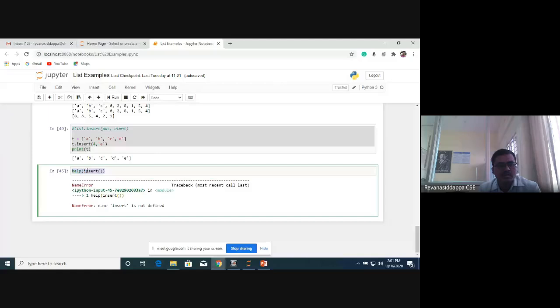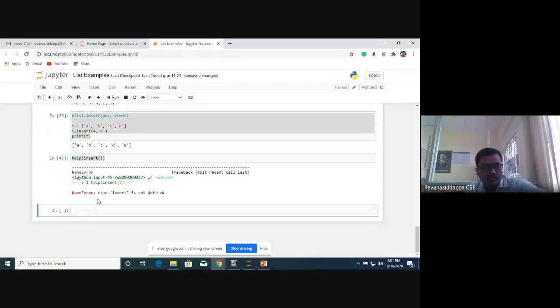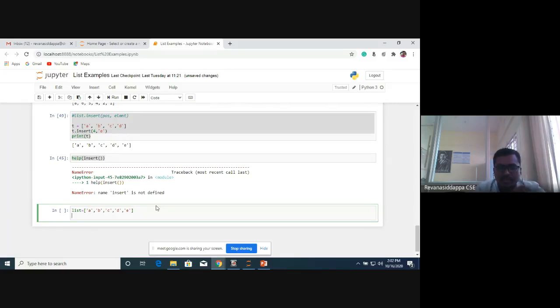Continuing with examples, suppose my list is equal to A, B, C, D, E. You can have any number of elements; let's take 5 elements.